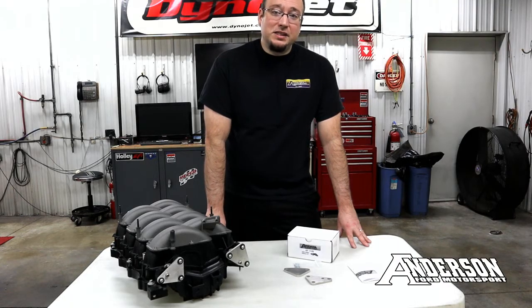The 2018 Mustang GT intake manifold is a very popular upgrade for all 2011 through 2017 Mustang GTs.